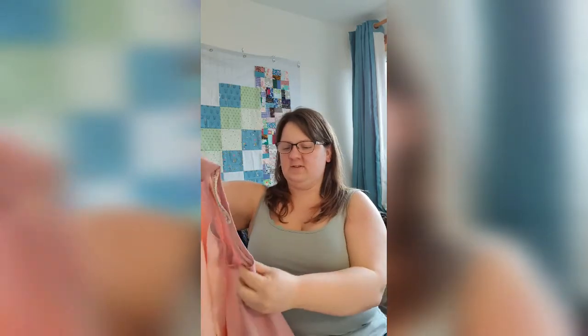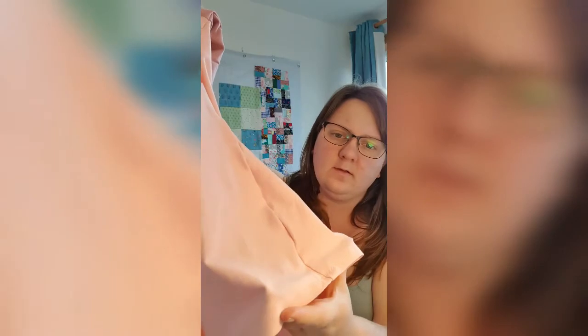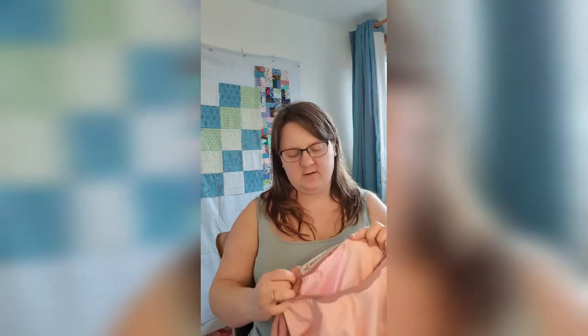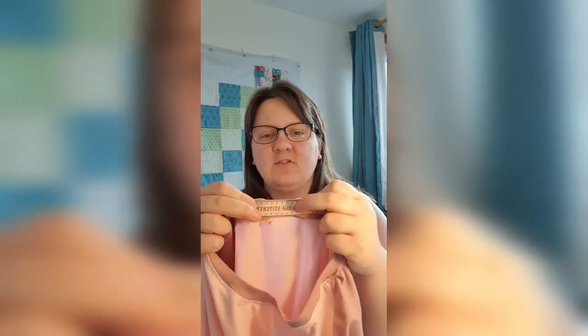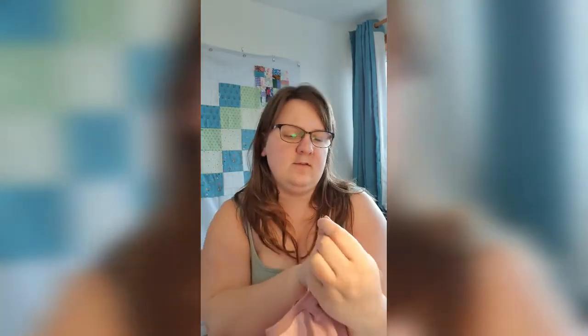It is finished and I am delighted with it! I just wanted to show you the final product. I'm really pleased with my top stitching — let me just move this light around so you can see that. For the first time ever I used Wonderweb, which was one of the ideas that Tilly had given in her book for helping with hemmings, and it made it so much easier. I also wanted to show the new label that I put in the back, which was a piece of ribbon from the latest Sew Hayley Jane subscription box. I'll probably hand tack just a couple more stitches on either side to secure it down.